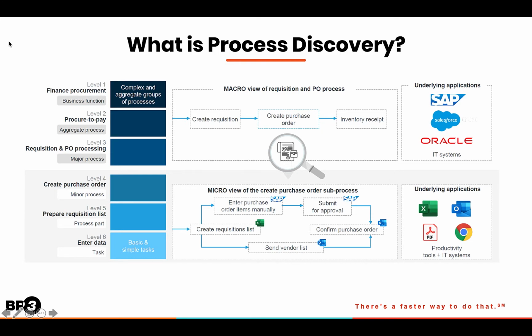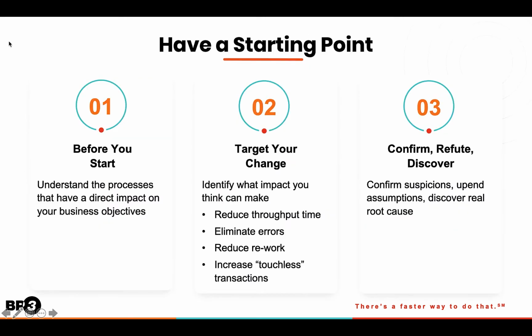Your solution and your program will have more staying power when both executives and users immediately know and feel the impact and benefit. With that said, you should first align on what processes drive your key business objectives and prioritize those key transactions, not just go after your squeaky wheels.